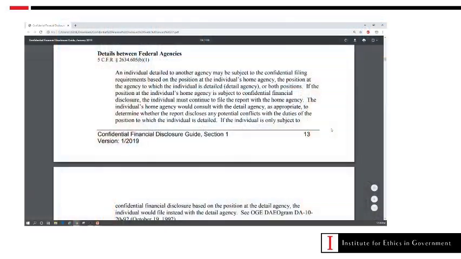And I think when you read the guide, you'll see that it's directed towards managing the conflicts wherever they apply. Because you left a position where there was no risk of conflict and you went to a position where there is risk of conflict, we still need to manage that situation. And I think there's always some question about the level of cooperation that should exist between agencies in terms of sharing these, and who should take responsibility for collecting the report.